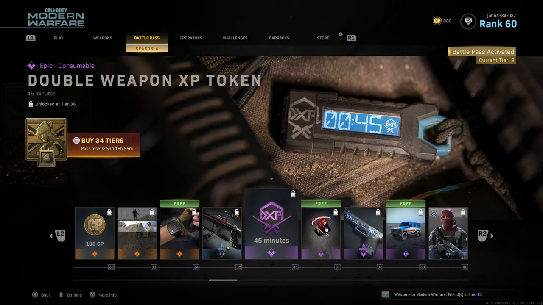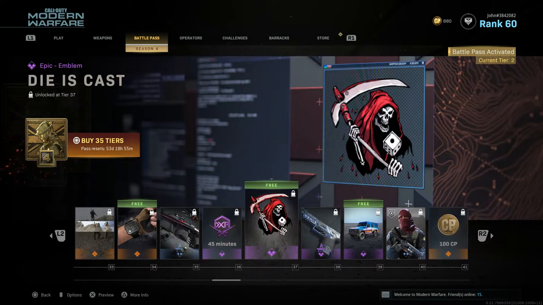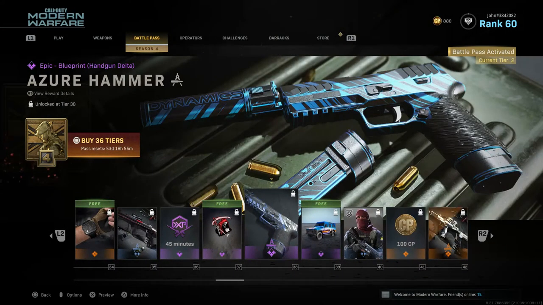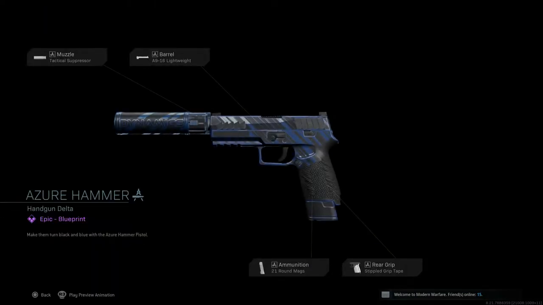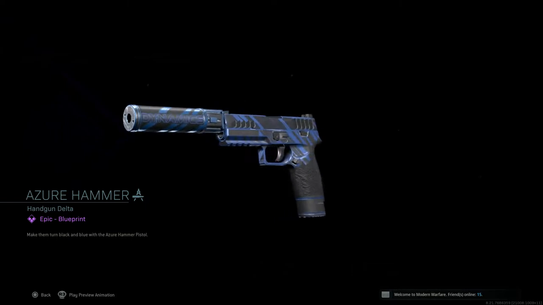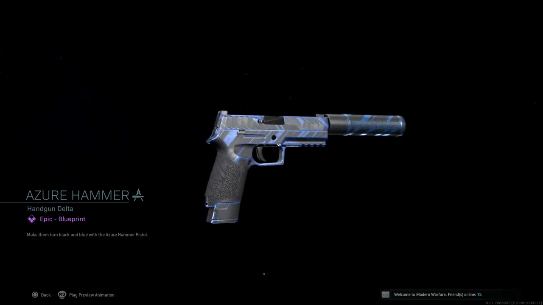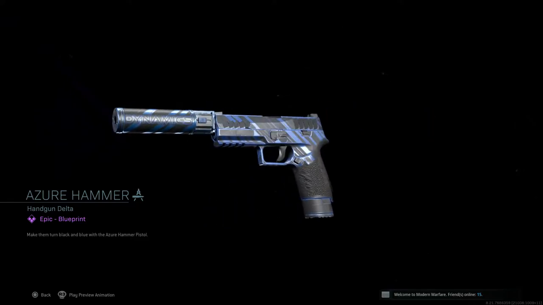For tier 36, a double weapon XP token. Pretty cool. Tier 37, Dias Cast, a new epic emblem. And look at that. For tier 38, Azure Hammer, which is an epic blueprint for... let's see, I think this is actually the 1911 as well, so... That's pretty sick, man. Look at that. That's actually a nice looking camo. I cannot wait to unlock that for sure.